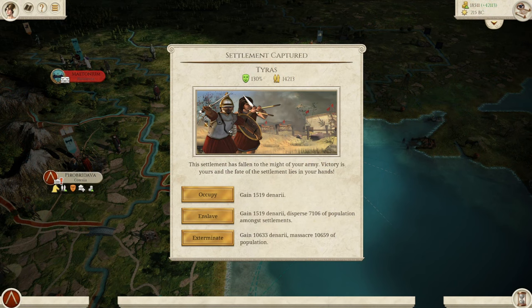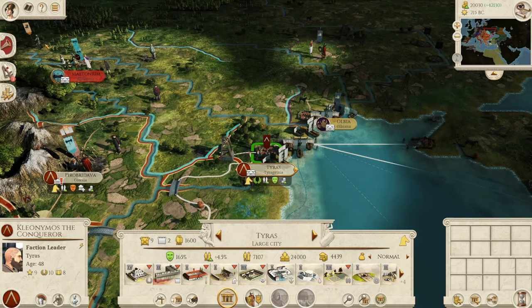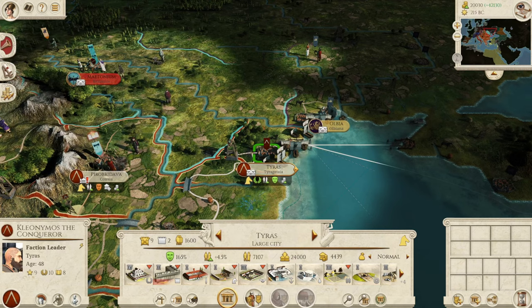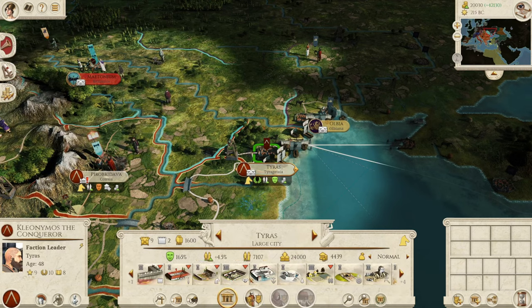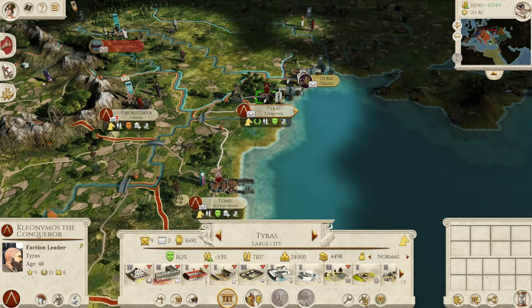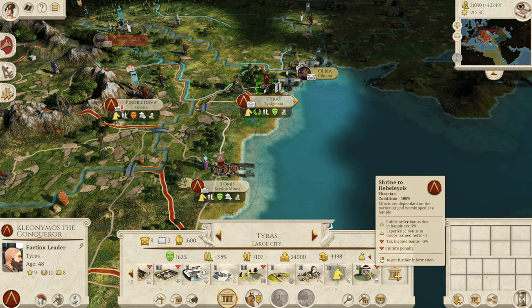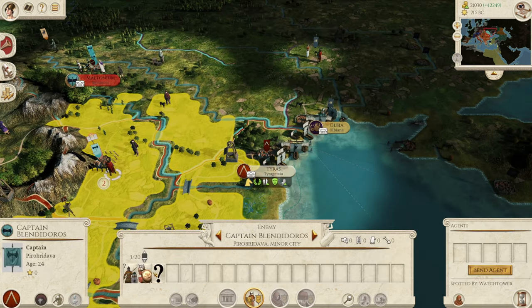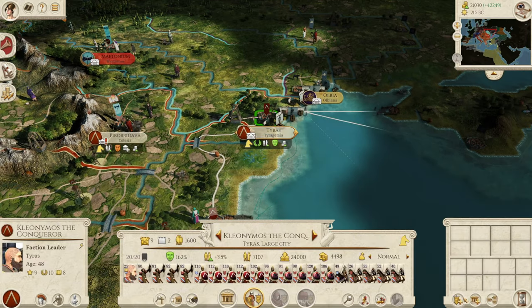Here we are, guys. And let's enslave again. Keep that money flowing. Barbarian turncoat. Nice. And this is a very healthy army still. We don't need to worry about retraining this army just yet. You've not built any siege equipment yet. Interesting. Interesting.